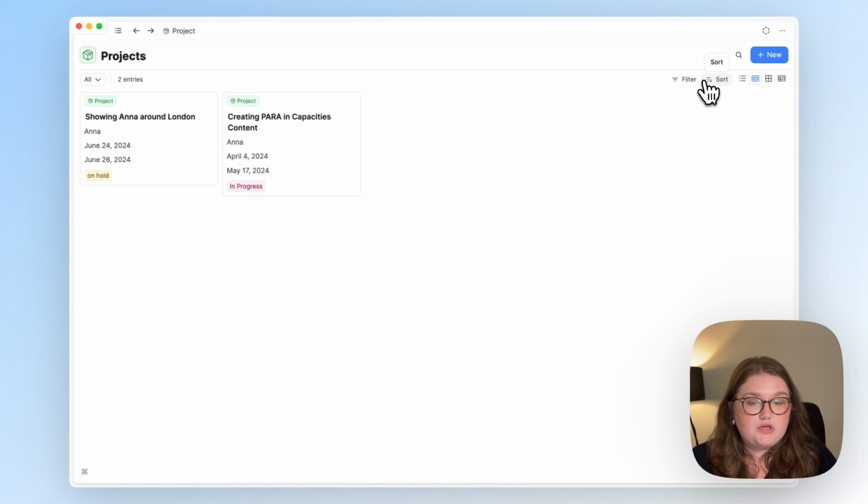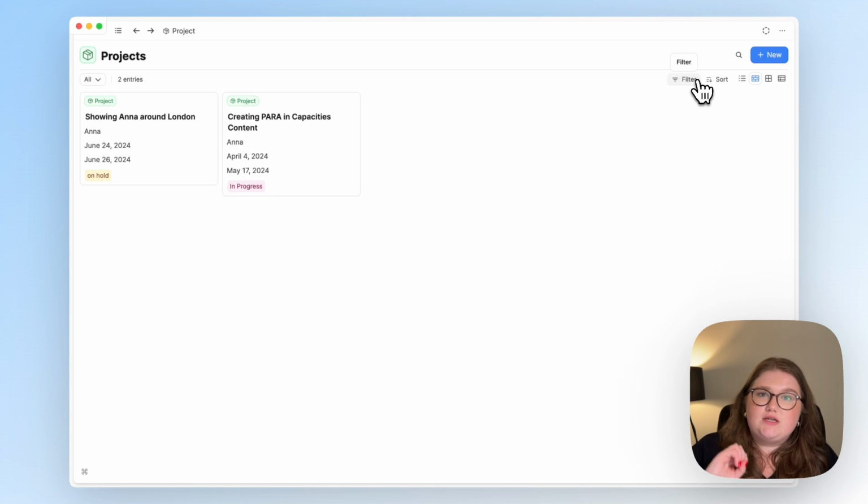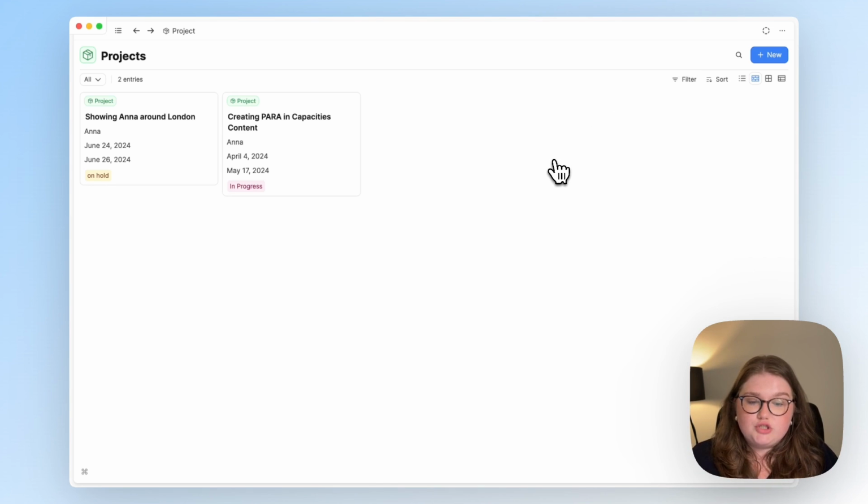If you're a pro user, you can even save some of these filtered and sorted selections and save those as projects. Where are my in progress projects? Where are my projects related to work? And you might be thinking at that point, well, how do I know if they're related to work? And that obviously is the job of areas, and that is what we will move on to next.